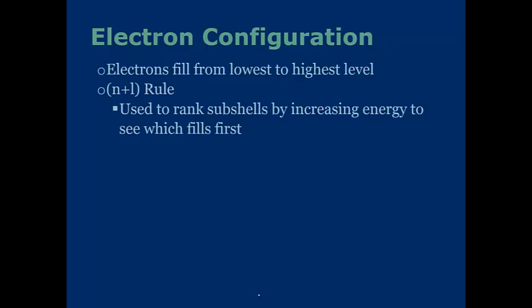So, if I were to look at an element on the periodic table, and I'll just pick one, let's use oxygen. So we'll do the electron configuration for oxygen. Electrons fill from lowest to highest. So the first one is going to be 1s2, followed by 2s2, and then 2p4. This is going to be oxygen. 1, 2, 3, 4, 8. That's all 8 electrons, which matches oxygen's number.